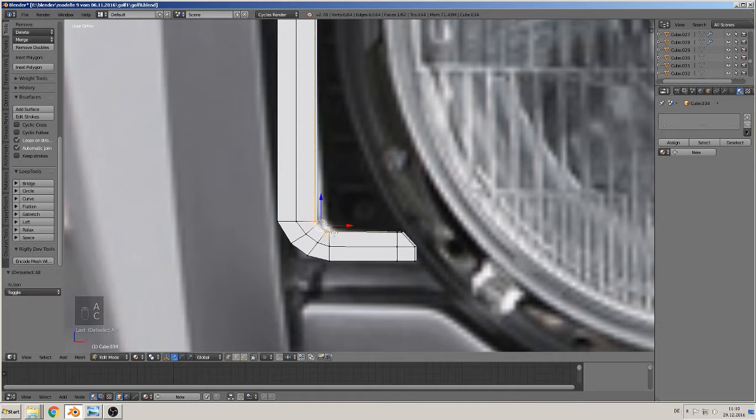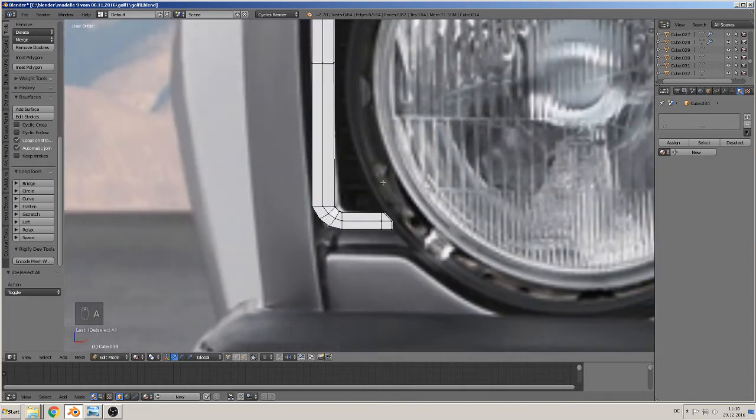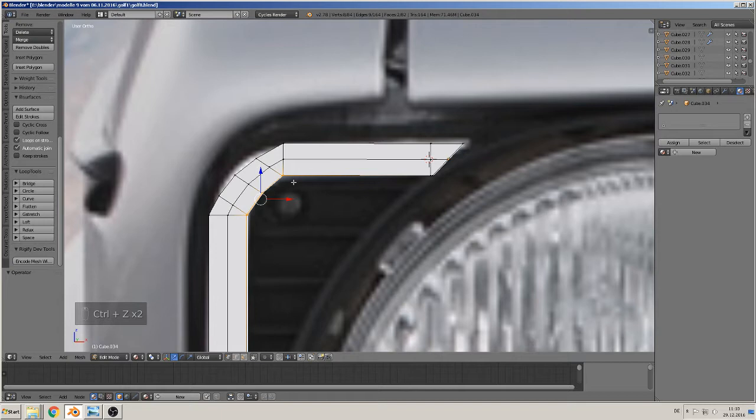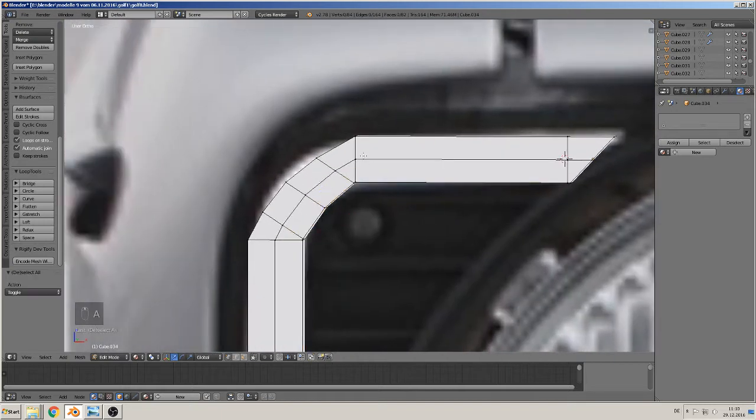So when we mark all and say relax, then it rounds it up well. Same we can make here. We can mark that and say relax. And it tries to make that, not every time it is good, but we try. Okay, middle part. Relax. Yes, better. Here, that part.